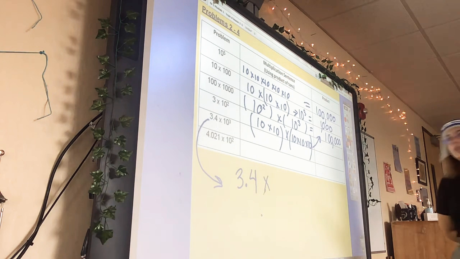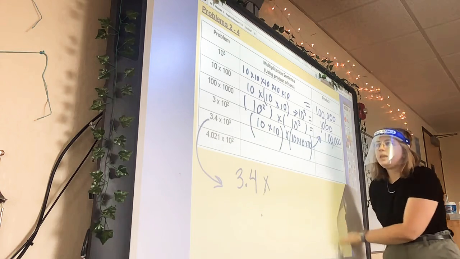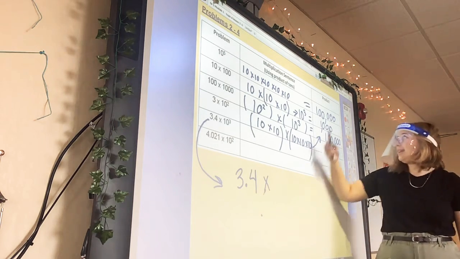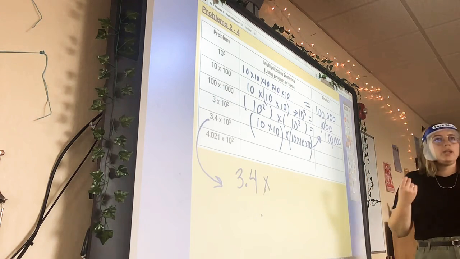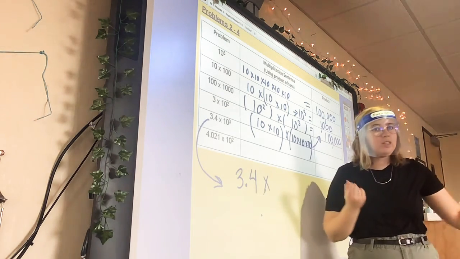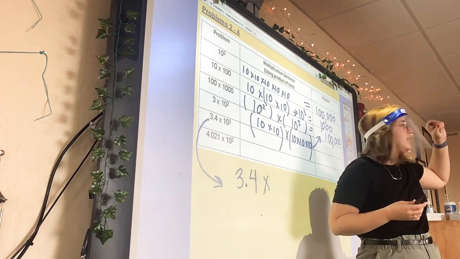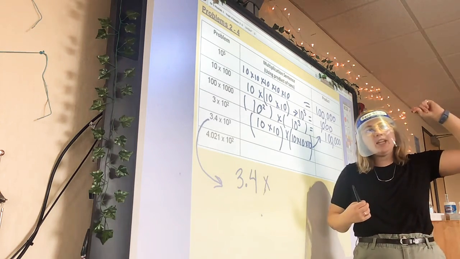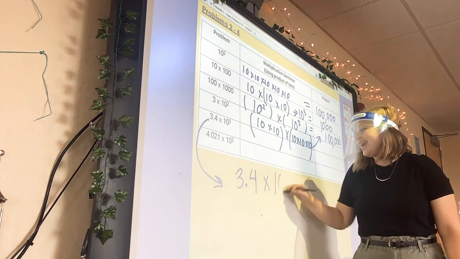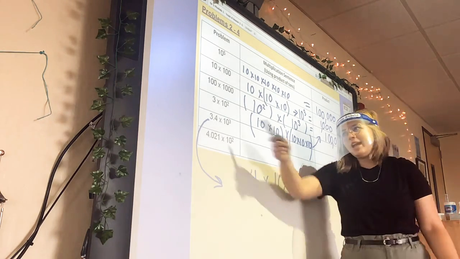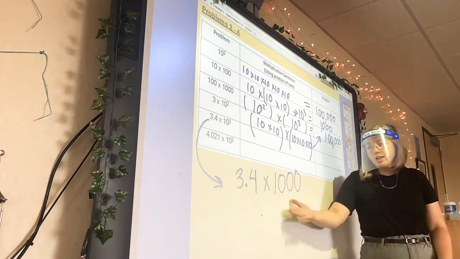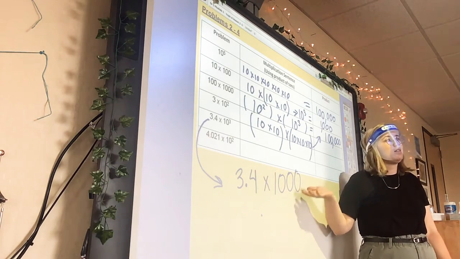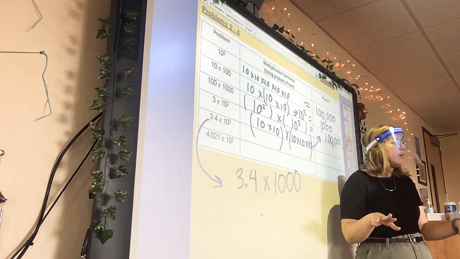So standard form is when it's written out not like this, but when it's written like this, like the product, okay? 10 to the third in standard form. Think about it. Look at your chart. The answer's right there for you. 10 to the third is what? Go. 1,000. Yes, good. 1,000, okay? So 3.4 times 10 to the third is 3.4 times 1,000. It's the exact same thing, okay?